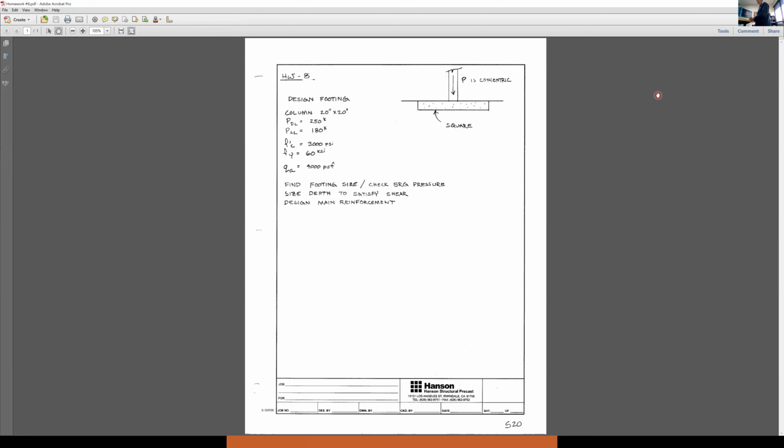The first test did not have any serviceability stuff on it, like calculating deflections, for example. That wasn't on the first exam, so that's wide open for the final. And again, don't factor your loads if it's a service level design check. That's something I'll be very keenly looking for. So the scope, I would say, is from flexural design of lectures 1, 2, 3, up to tonight, which is the design of wall footings or square footings, basically.